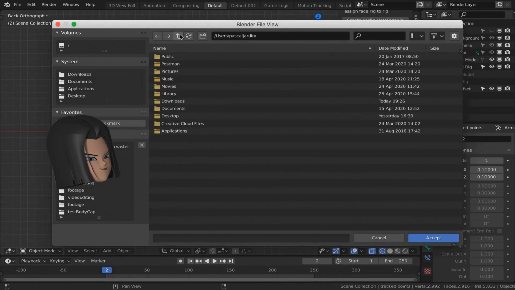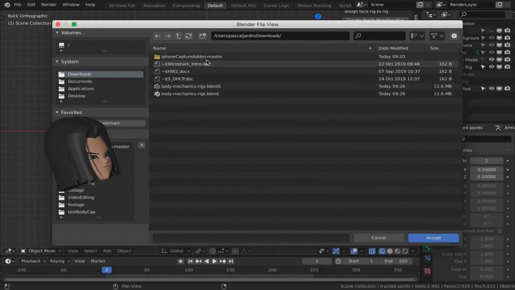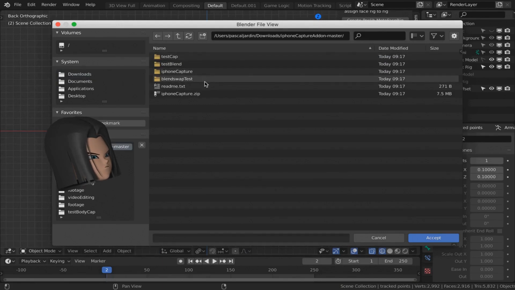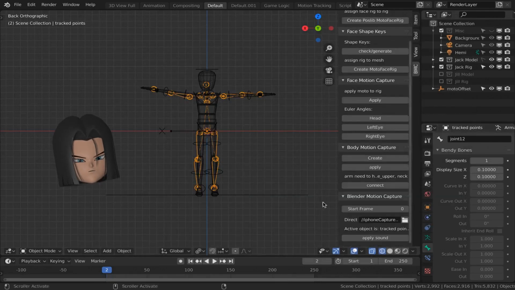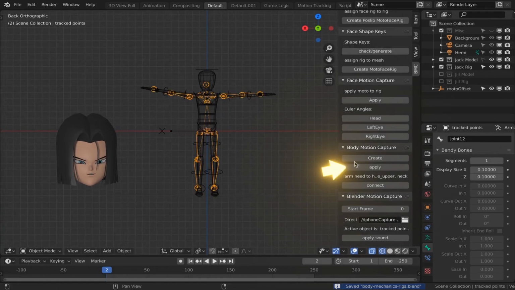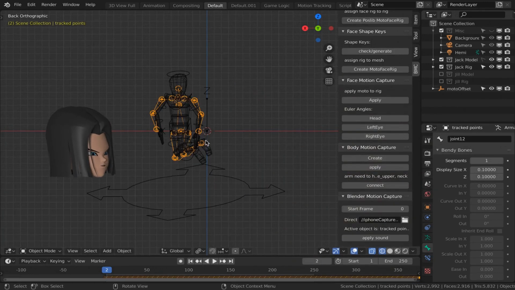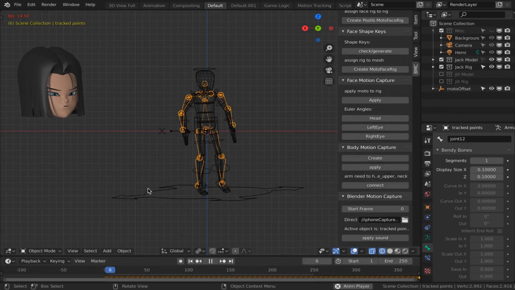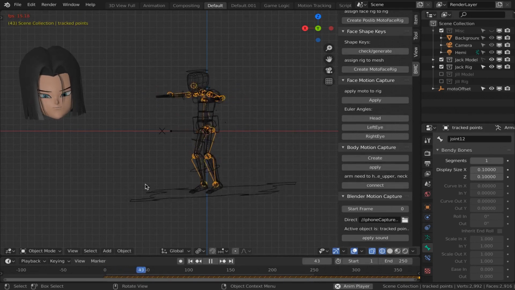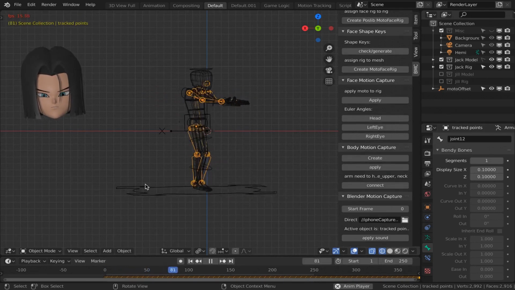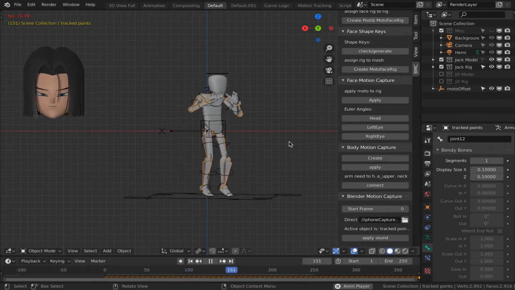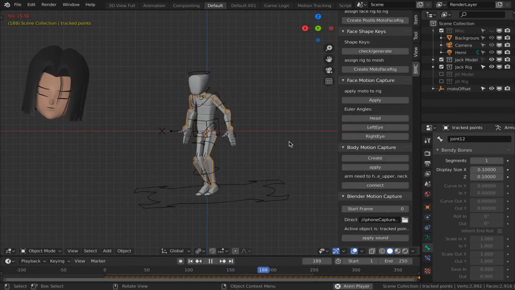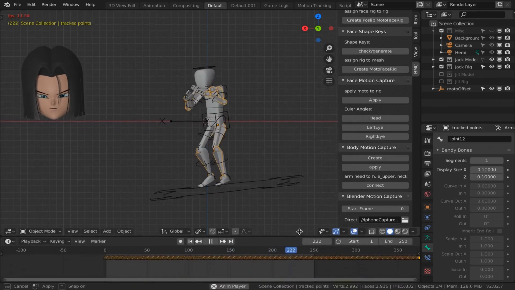Now you need to go to the test cap folder that you have your motion capture in. So this is where I have mine. It's in the repository. I would suggest doing this first to make sure it's working, then using your own. So once I have that, I hit apply, and it'll apply the data. I did this recording on my iPhone, and then we just imported it into Blender. So very exciting, and it looks pretty good. And it's just little by little, it's going to get better and better.